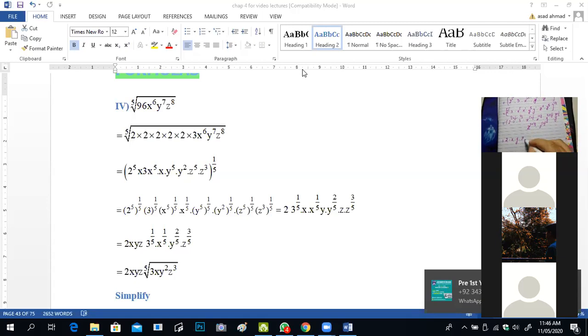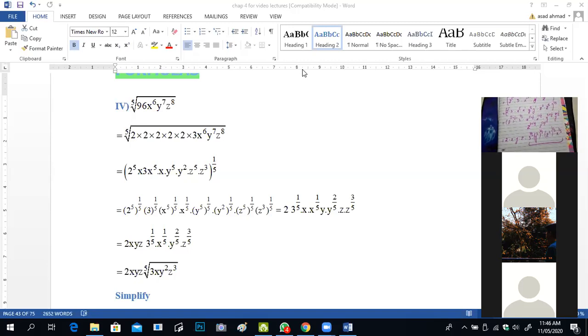Now what is left is that we have to write those numbers, like 3 raised to power 1 by 5. Only for this step which I'm going to explain, I have done the question on the page, otherwise there was nothing wrong in the word, it was very clearly mentioned. Now I would write 2 times 1 by 5 like this, 1 by 5, and z raised to power 3 will be written as 1 by 5. One is left, that is x raised to power 1 by 5, sorry. So you can see that these are the 4 numbers which we cannot simplify further.